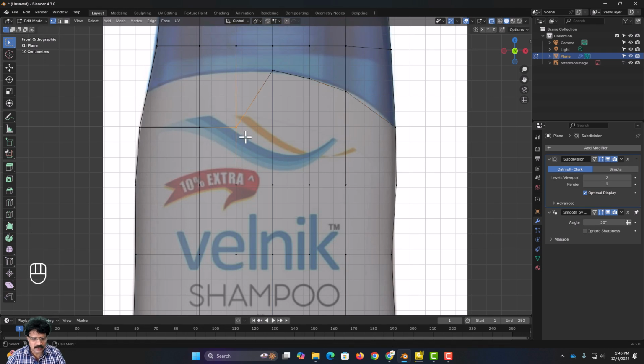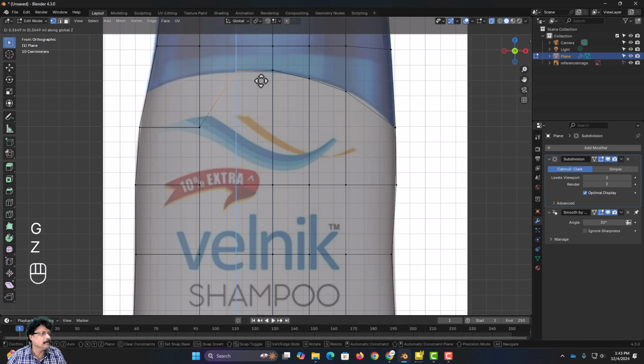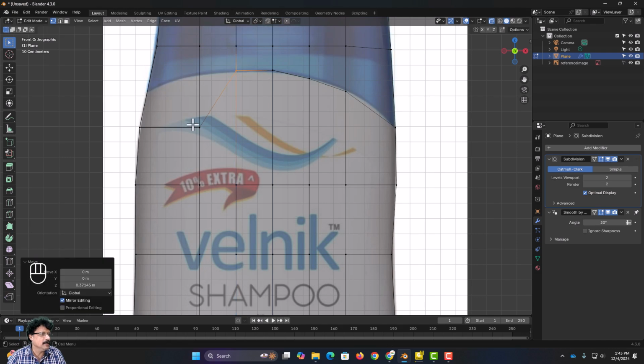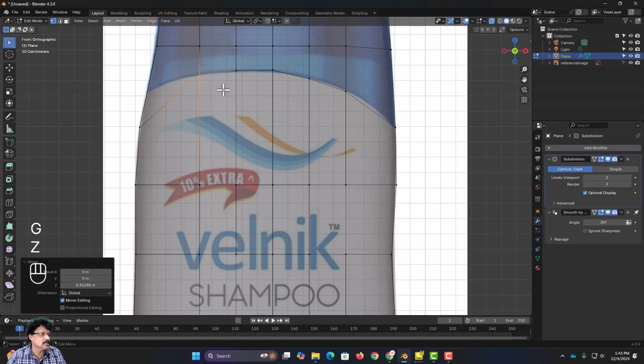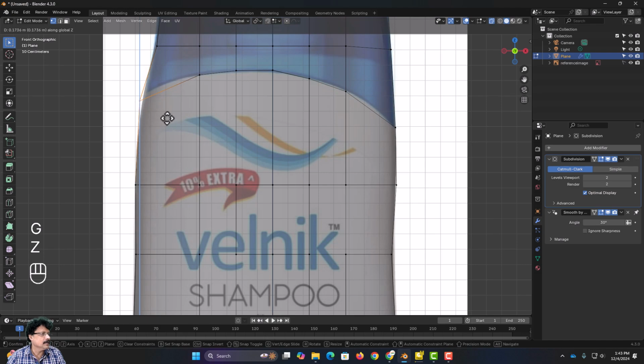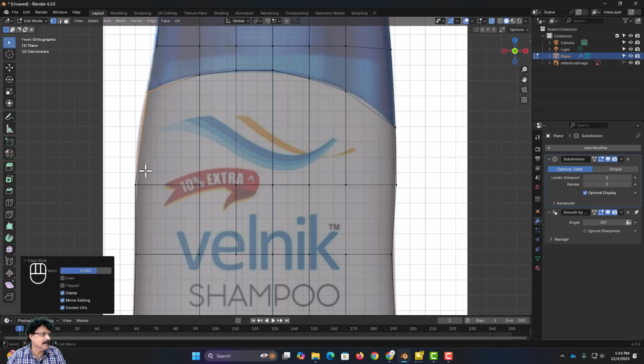Then select this, G Z, and place it at this point. Select this, press G Z, and move it to this point. Select this, and I will press only G and place it at this point. And if required, I will slightly adjust this profile. So now I have got this profile over here.